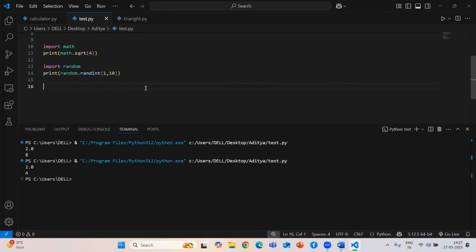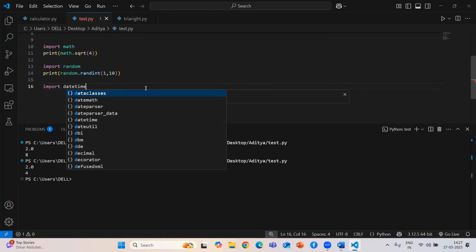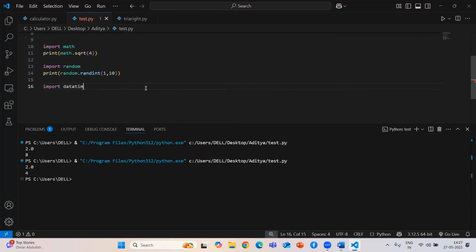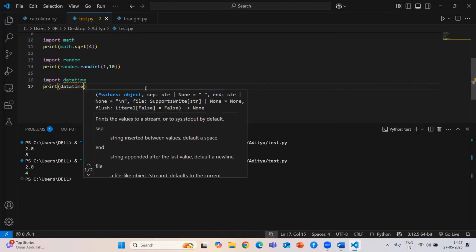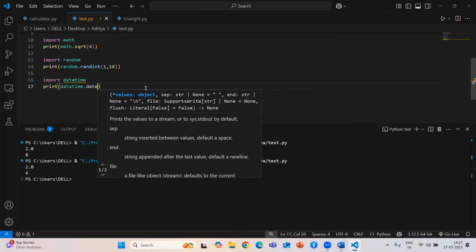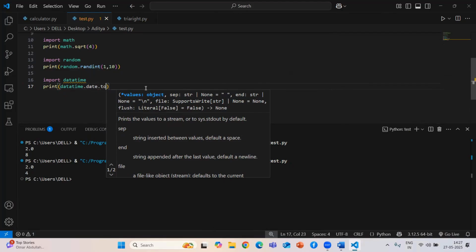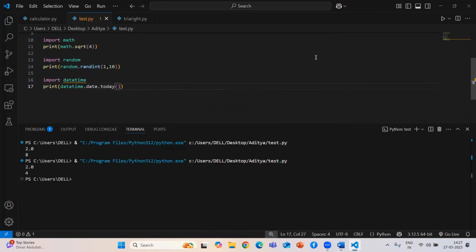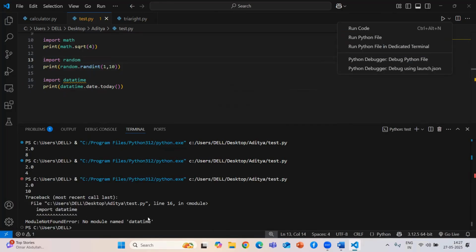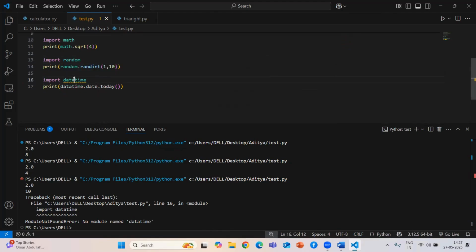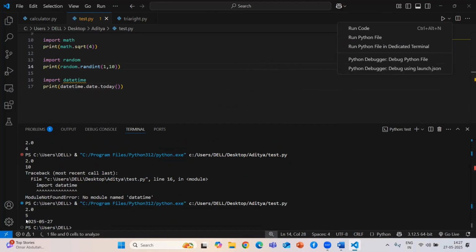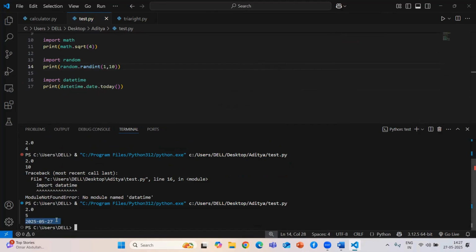Okay, the last module in this session we are going to see is datetime. I just import datetime. Then I just need to print the particular date and time. So datetime dot date method, or we can say function, today, we need to print. So today I just call this function. Just see. Sorry for my spelling mistake. It gives me 2025, the month 5, and the date 27. So this is how we can use any module.